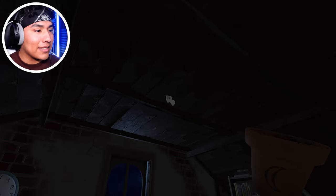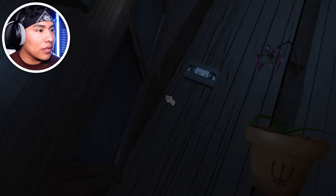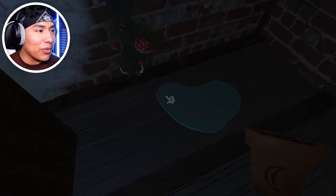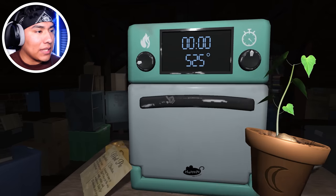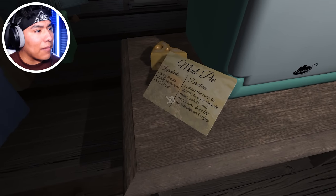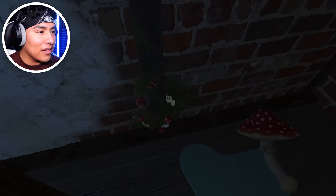Nope. Yes. Wait a minute. How did that one pot with the plant grow? Because this one has a plant. But it was... Oh, you know what? I got it. Do we put it here? Dude. Oh, it's growing. Okay, we got a potato on it. Oh, okay. Now it's coming together, man. How do I get the potato out of the pot? Do I just put it on this? Oh, I do. Okay, so we got that. What's the next step? Mushroom? Oh, wait. There was a mushroom right here. Yeah. Oh, my God. Easy.